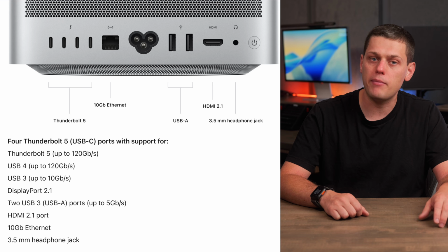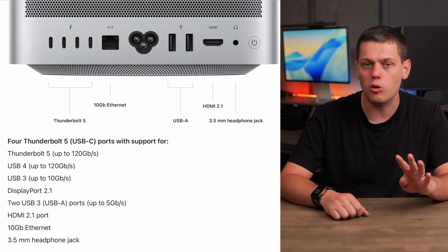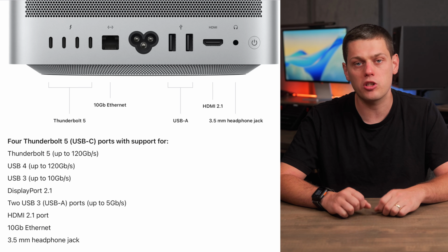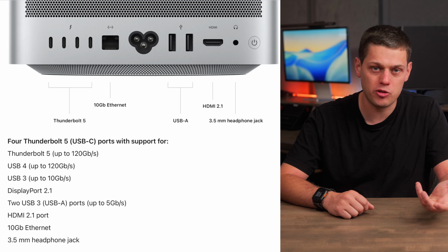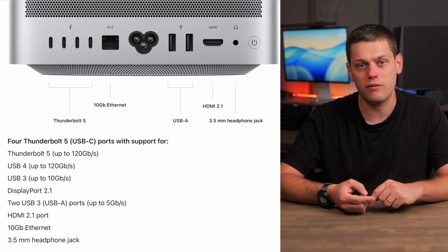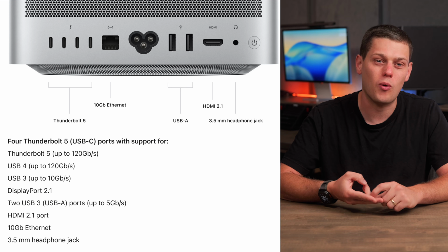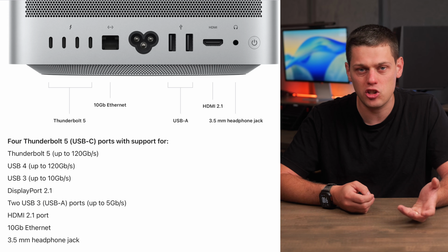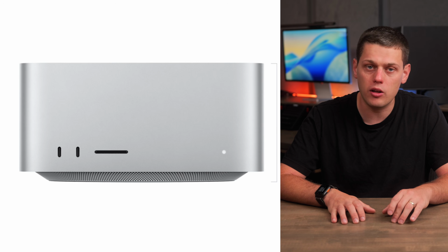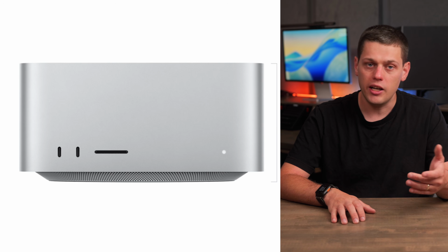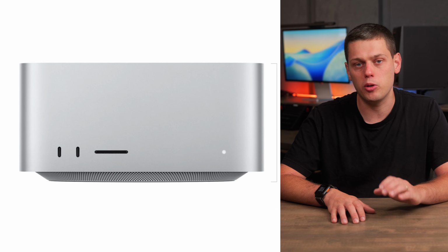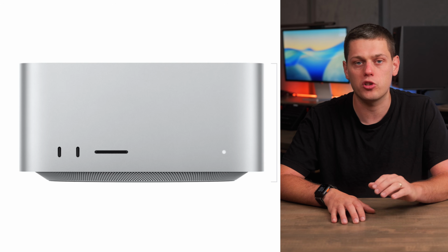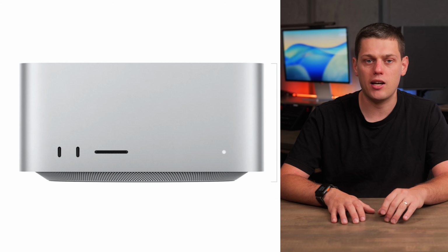But with the M5 Max Mac Studio, you get 4 Thunderbolt 5 ports on the back, and it also comes with 10 gigabit Ethernet standard. It also has 2 USB-A ports on the back, which actually comes in handy for a lot of things like audio interfaces or those little dongles that you use for a wireless keyboard and mouse. You also still have HDMI on the back, and on the front you've got 2 USB-C ports, and there's an SD card slot, which is surprisingly handy to have built in. And you can have up to 5 external displays on the M5 Max Mac Studio.